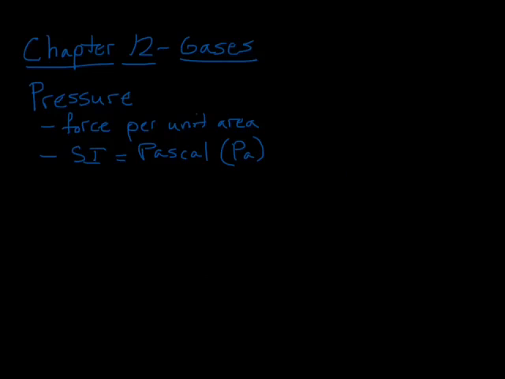A few units of pressure that you do need to be familiar with are atm, which is short for atmosphere. 1 atmosphere is equal to approximately 760 millimeters of mercury, which is also the same thing as 760 torr. 1 atm of pressure, which is basically at sea level, was defined as holding up a column of mercury 760 millimeters high. Another unit there, torr, is actually named after the scientist who first started doing experiments with pressure, Torricelli. So that's where that one comes from.